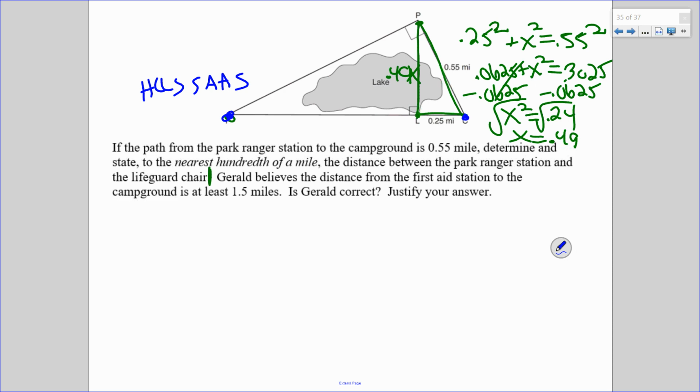Well, I don't know. I got to find it. So this whole thing is going to be X. Once I know what it is, I can determine if it's at least 1.5 miles. Well, again, this is a hill stats question. Is it hills or is it stats? Well, is there a leg involved or an altitude involved? Both of them are involved. Because what it's asking for is H, I'm going to use hills.